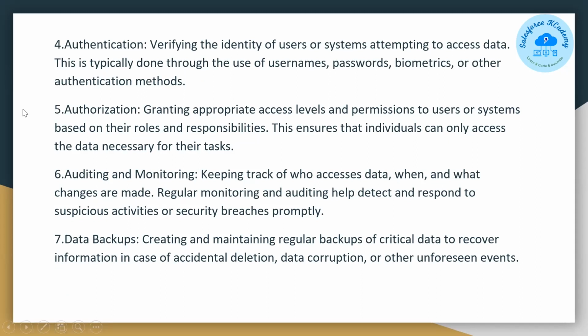Verifying the identity of users or system attempting to access data is called authentication. When you log in using the Salesforce login page, that is called authentication. When it comes to authorization, you have access to the particular data, then that is called authorization on that particular data. Authentication is the first level. Then authorization is the second level. Are you getting my point?